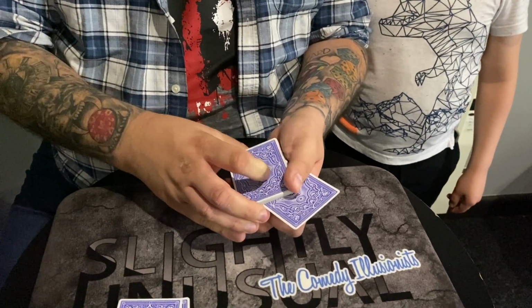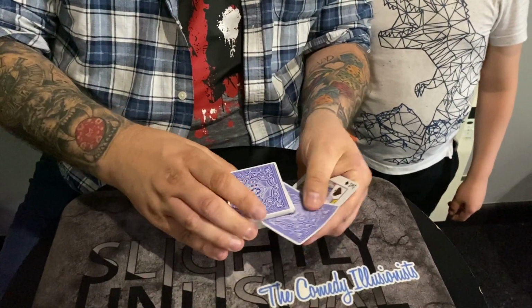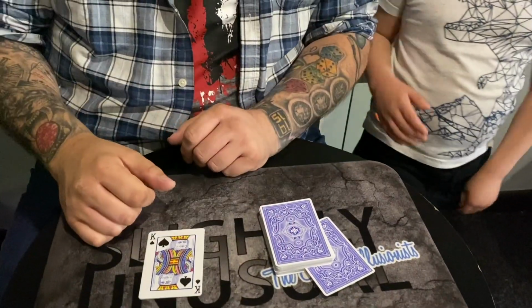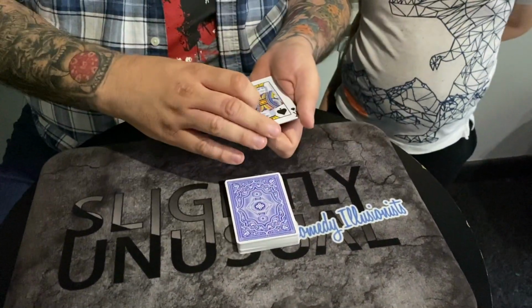Okay, so here's what I'm going to do. I'm going to try and find your card. Now, it's a little bit easy at the moment because it's sticking out of the pack. Tell you what we'll do. We'll put it a little bit lower, and you can square that card into the pack. So square it all up for me. Push it in. Don't leave anything sticking out. Is that fair? Yeah.